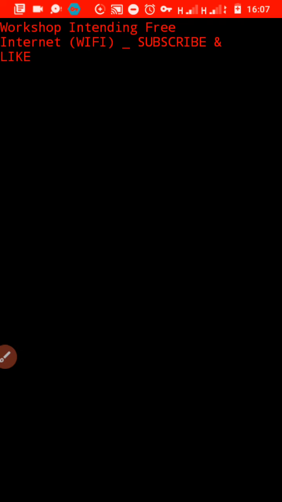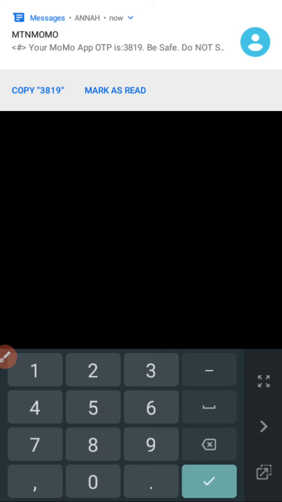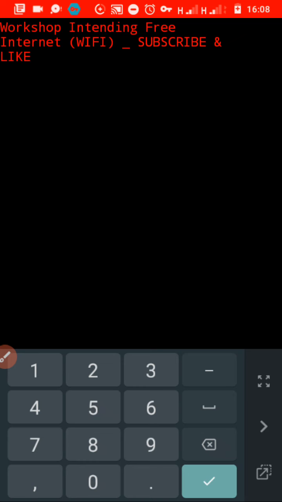So you have to go and check that button phone. You check for a message containing the code. You put it there. Then after, they will require the mobile money pin of the other person. So you have to enter the mobile money pin of that person. You enter it, or you can give him the phone to enter it.